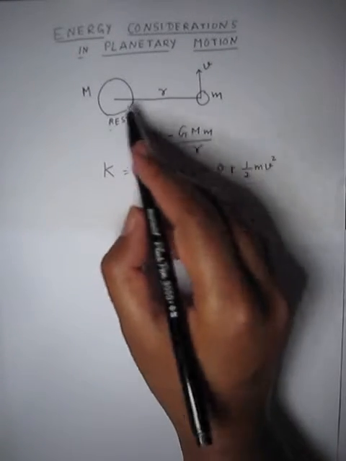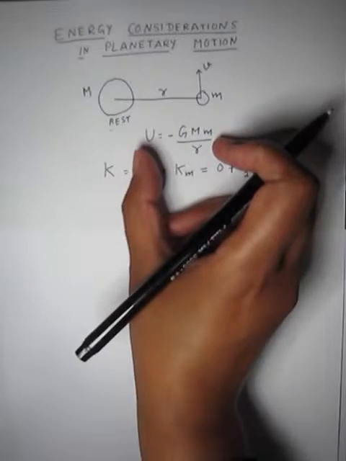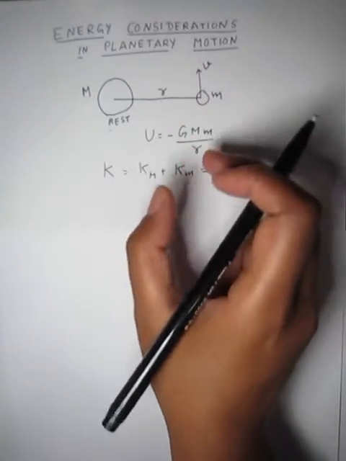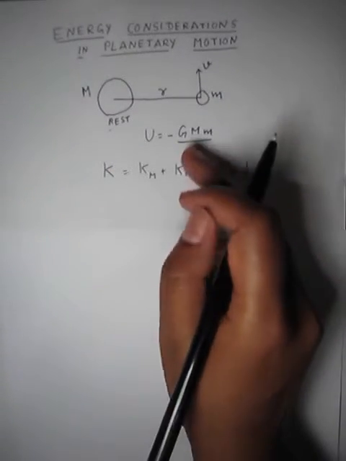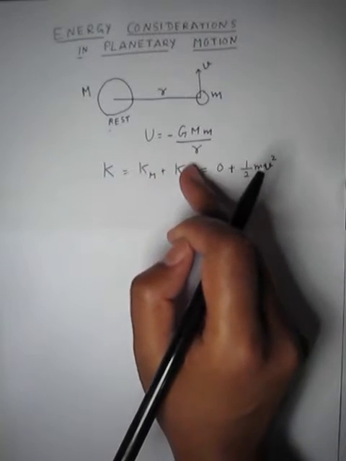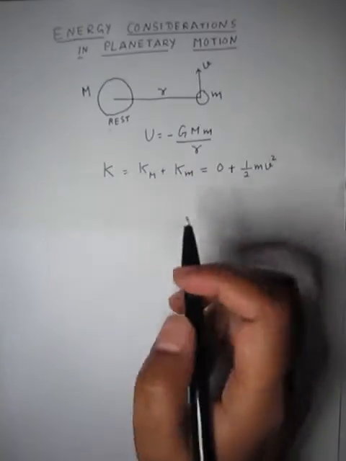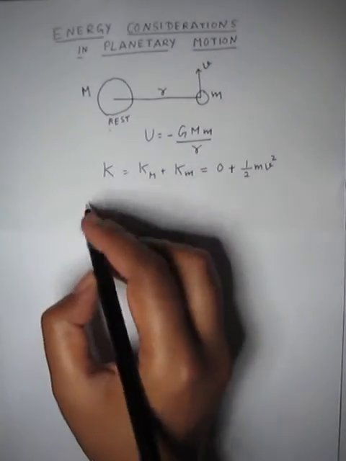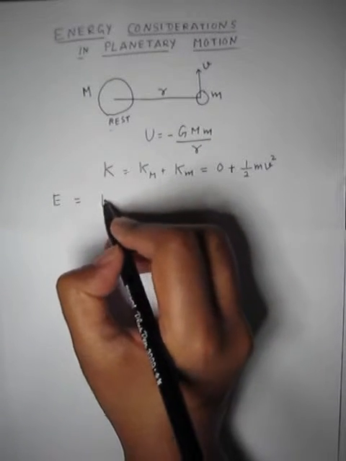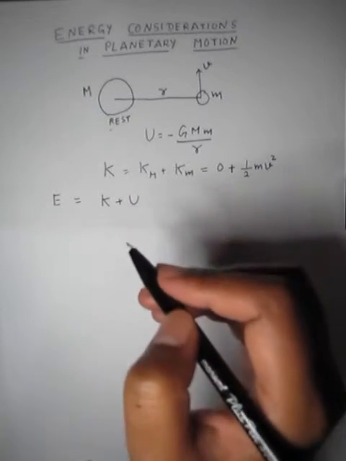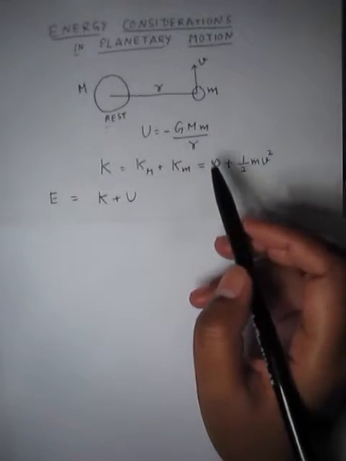Now, potential energy is not for independent masses, it is for the entire system. So when we are talking about potential energy, it is the potential energy of the total system. It is not for one mass, because one mass will have zero potential energy. So kinetic energy we have to take separately for each mass, but potential energy will be one for the entire system. So if we have to find the total energy of the system, then the total energy will be kinetic energy plus potential energy.